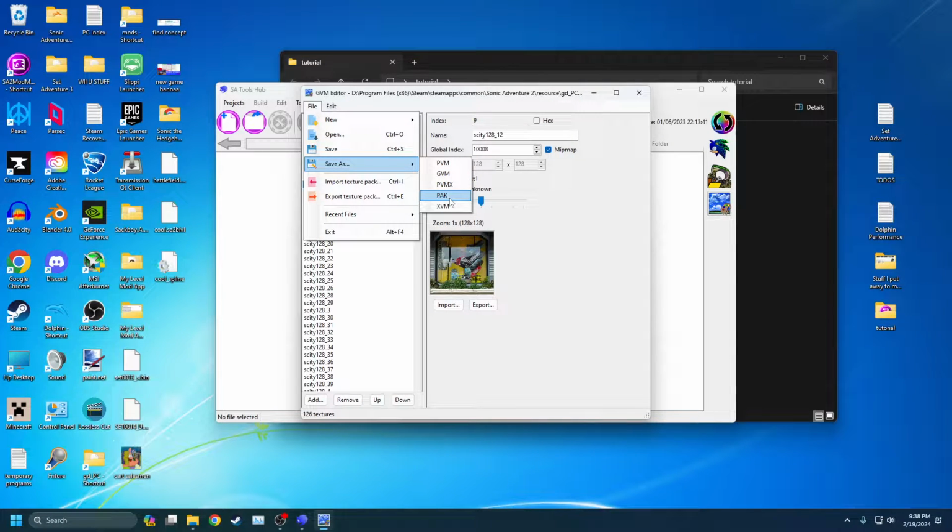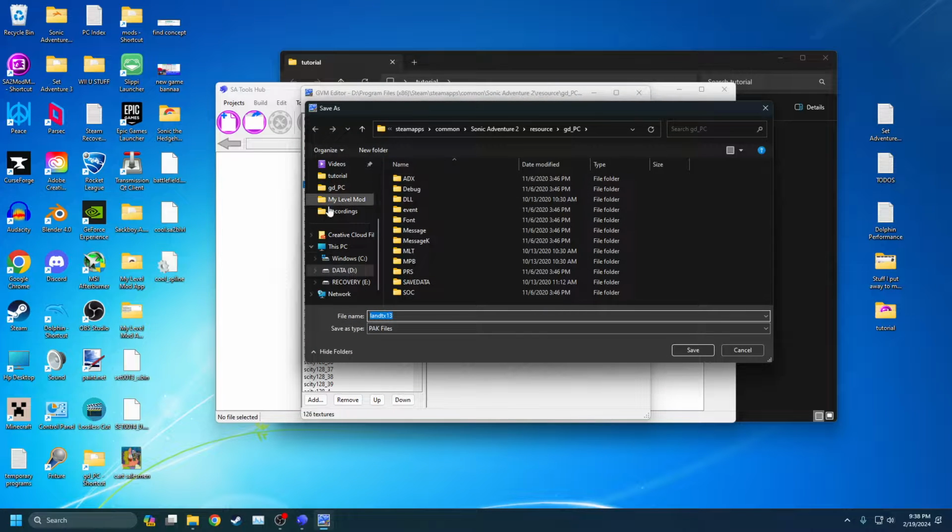And I know there's a whole bunch of different options here, but some of these options actually restrict the resolutions. So for example, I know some of these, the resolutions have to be divisible by, I believe, 2 or 16 or something like that. But Pack doesn't have these restrictions. Pack is super easy to work with. So I'm just going to save this as a Pack for now.